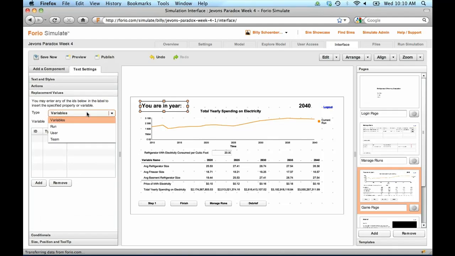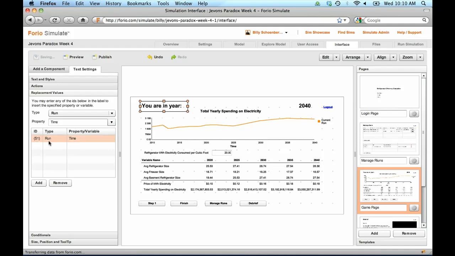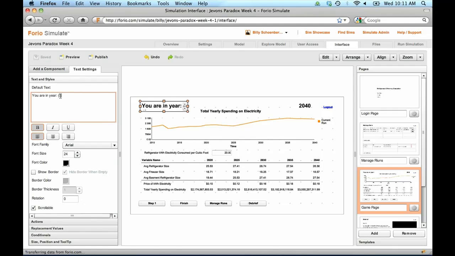We go down here, and it looks exactly like the value object settings pane. We can select the run, and then a property in the run, like the time, and we add it to this list. And what you'll see here is it gives us an ID, bracket $1, and then what type it is and what property it is. So run time.